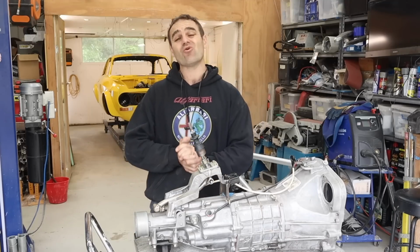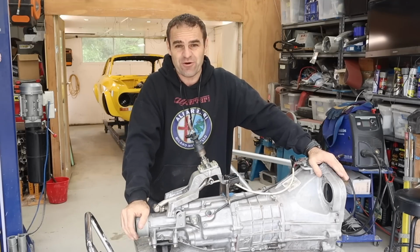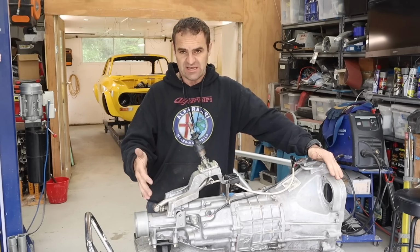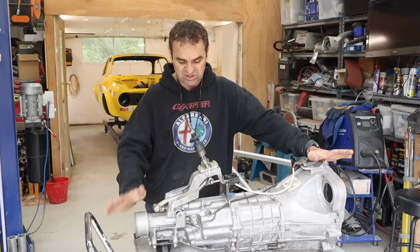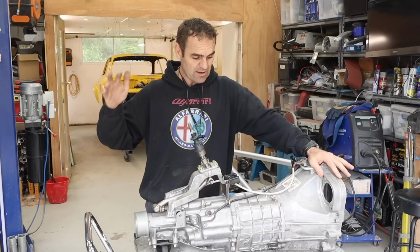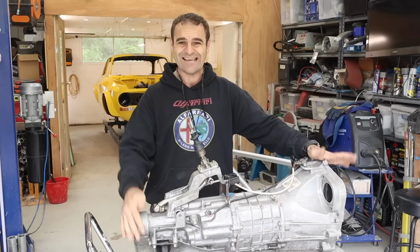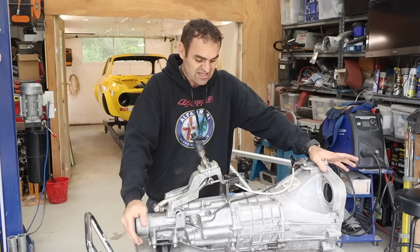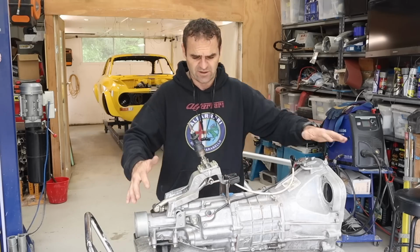All right, now let's talk about the gearbox I'm using in the Alfarrari. Some of you might not have been around when I originally got this gearbox and explained all the reasons why I chose it and why it's the perfect gearbox for this job. But I'm sure there'll be lots of questions as always, so let me cover them now. This gearbox is from a Subaru BRZ. It's a 6-speed manual Aisin gearbox. It's the same one used in a heap of different cars with just slightly different configurations.